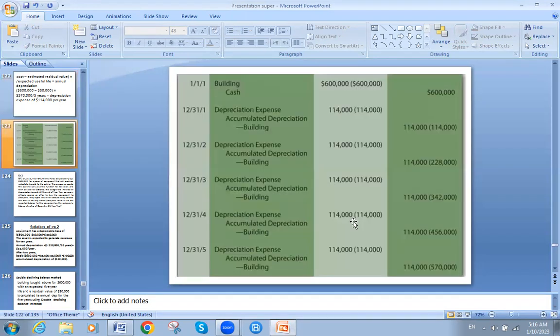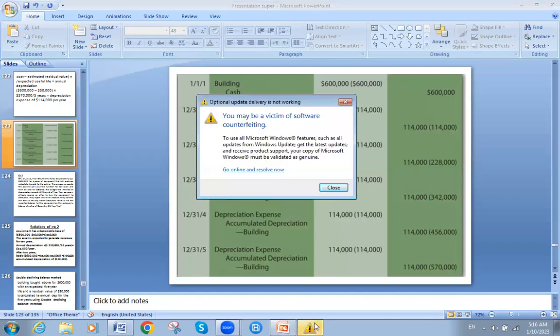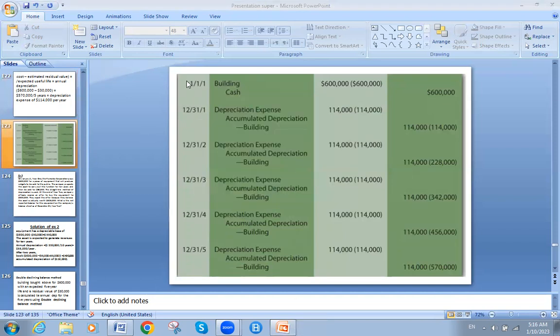So the journal entry for my own work here will be from depreciation expenses to accumulated depreciation. Only from depreciation expenses into accumulated depreciation. And this is all the work I will do.